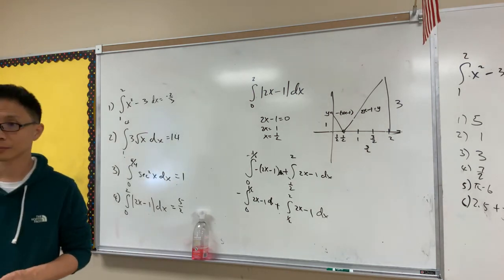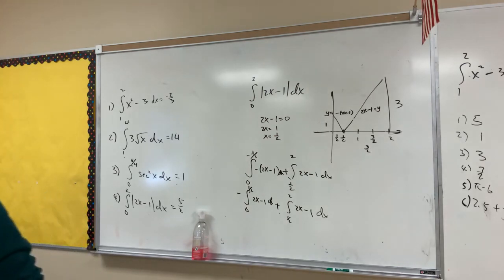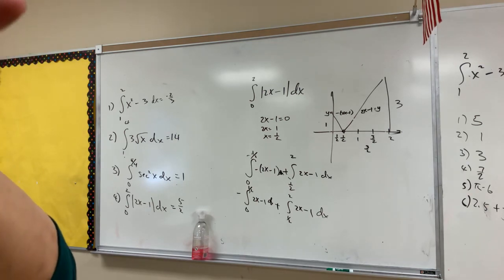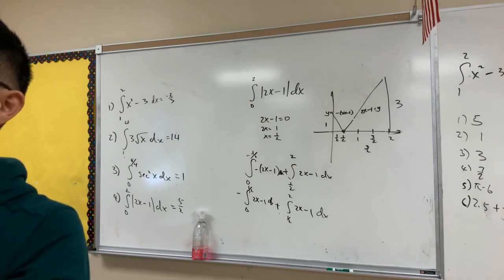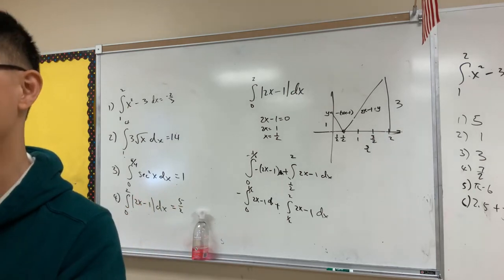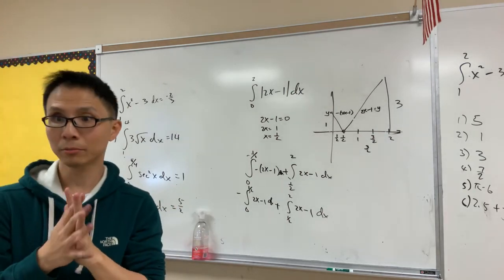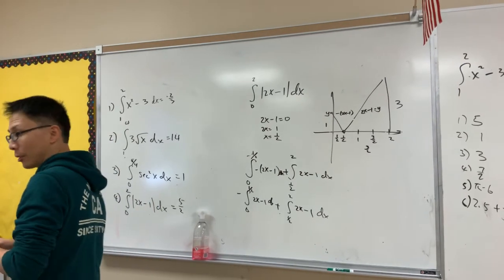When you're doing a definite integral, is there no plus c? Oh, that's a good question. Is there no plus c in a definite integral? There is none, because in the first integral you're going to have plus c. When you plug in f of b, it's going to have a plus c. f of a also has a plus c. The c and c are going to cancel each other out. So c is no longer useful. A definite integral has no c's. Good question though.